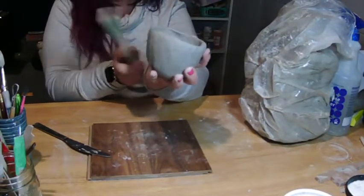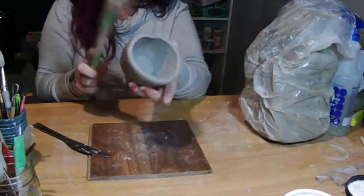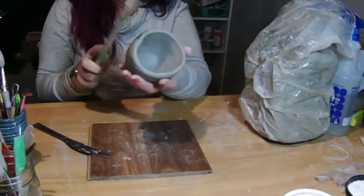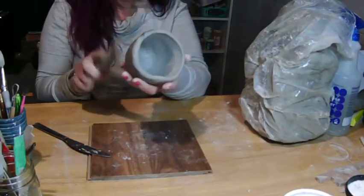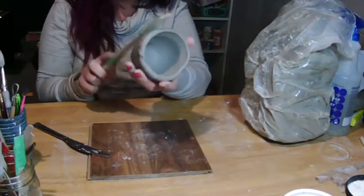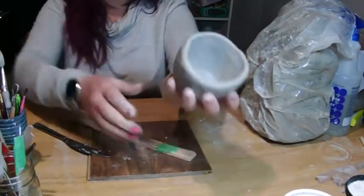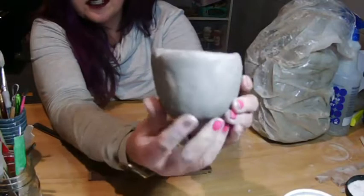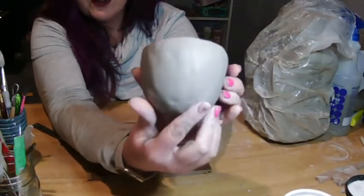I'm just doing some more gentle ones to get rid of these. I'm just worrying about the shape right now. You can start to see you're seeing less and less of those finger lumps now. There's still some there, but they're not as drastic.